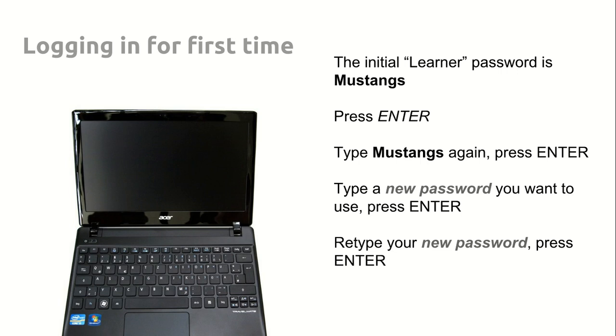And now you're going to type a new password that you want to use. So this could be anything. Just make sure that you know what it is, and it's going to be something that you're going to remember, because nobody else at Southwestern is going to know what your password is or is going to be able to see it. So if you can't remember your password and we need to reset your computer, you would lose anything that you had done on that computer to that point. So any files you had downloaded, any pictures, any schoolwork you've saved will be lost. So make sure whatever this new password that you're coming up with is something that you'll remember.